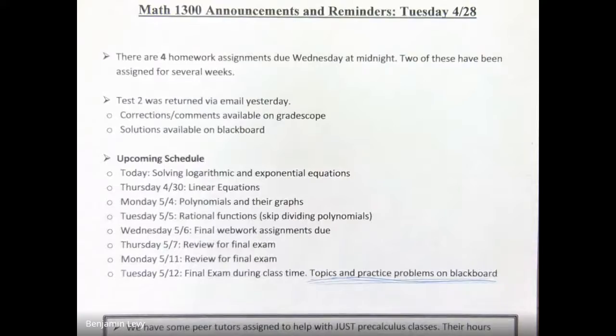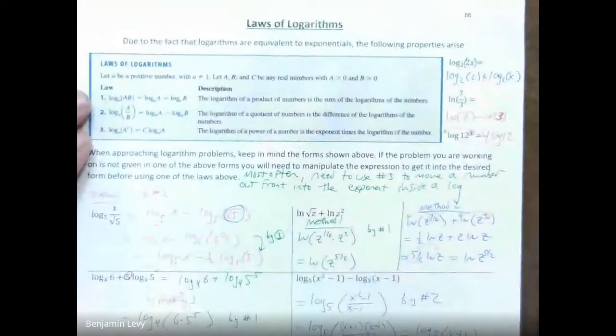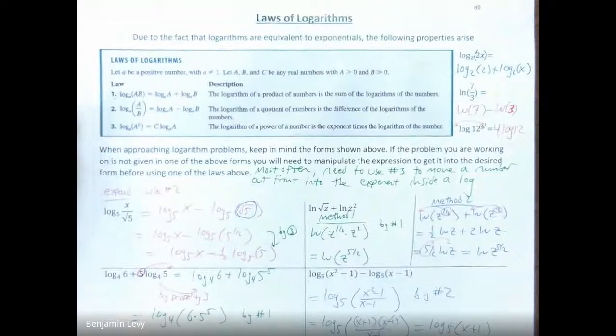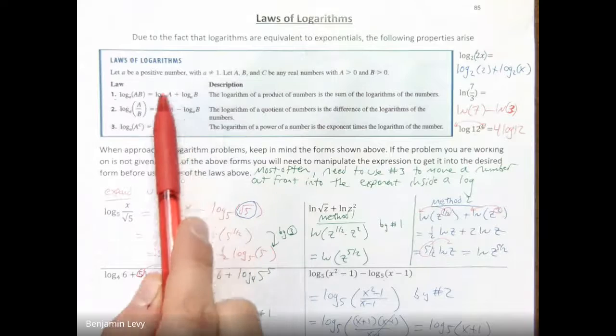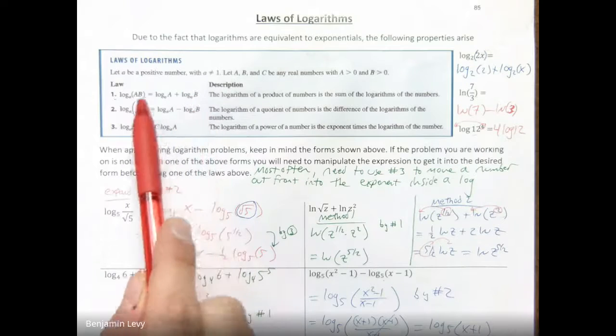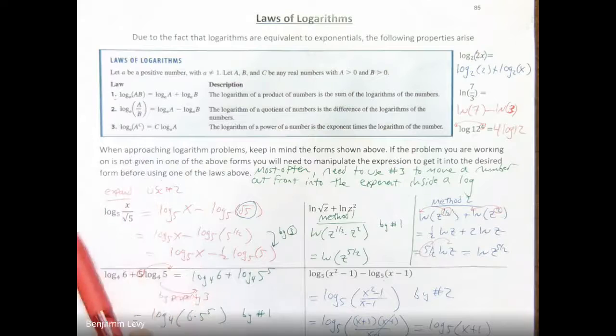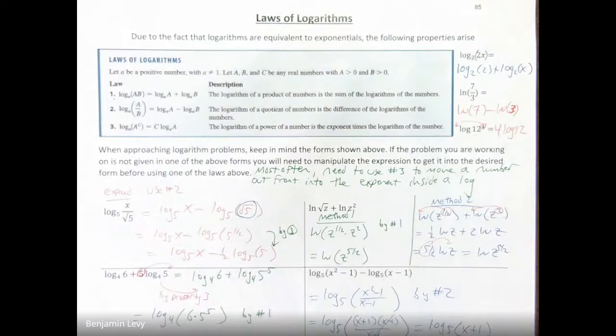Okay, if there's no specific questions about the notes, let me just say a couple things, just summarizing a couple general ideas. So we hopefully have an idea of what exponentials and logs are separately. What this page is all about is how we can take logs that are combined, like on the left, and separate them, or how we can take logs that are separated and combine them. And there's a whole bunch of examples on this page about how to do that. That was technically what you should have watched for yesterday.